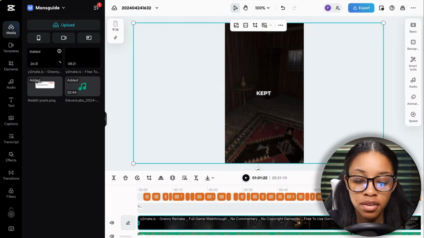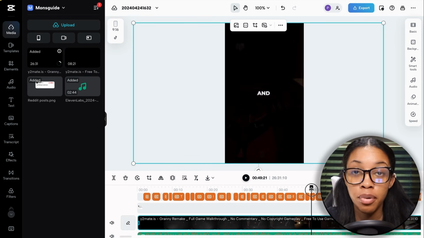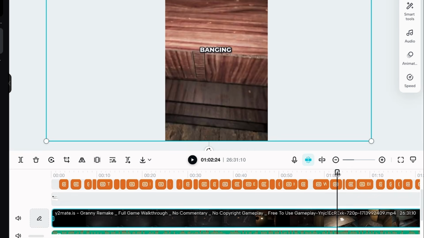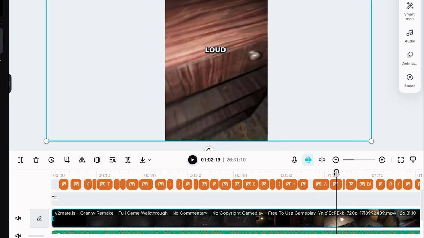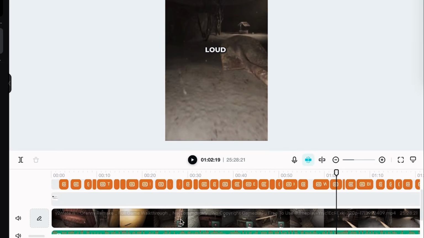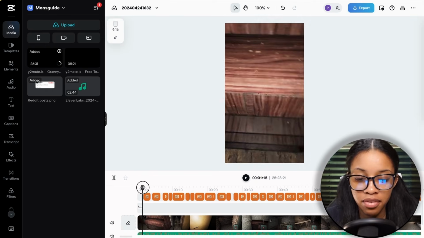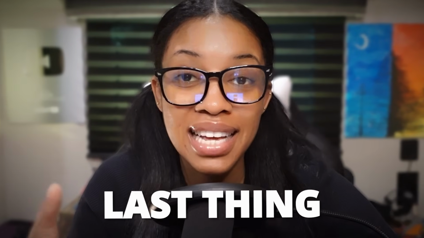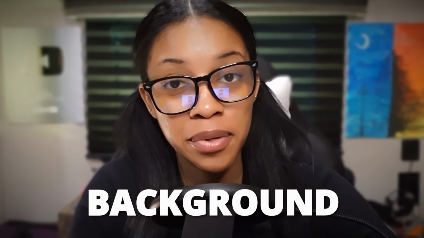Now you can drag through the video to see if you would want to use a better part of the video for your clip. What I want to use is this section over here. I'm simply going to put my playhead where I want to split the video, and then I'm going to click over here where it says split, and then I'm going to delete this first section. So now if I go to the beginning of my video, the gameplay is now starting from a better scene in my mind. And then once it's done, the last thing you need to do is add in some background music to your video.